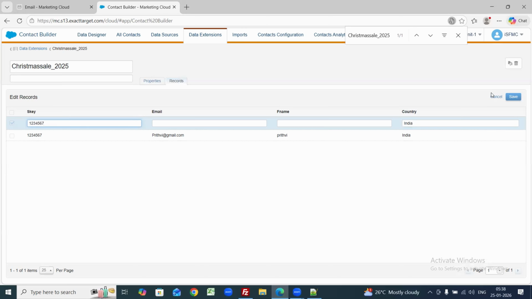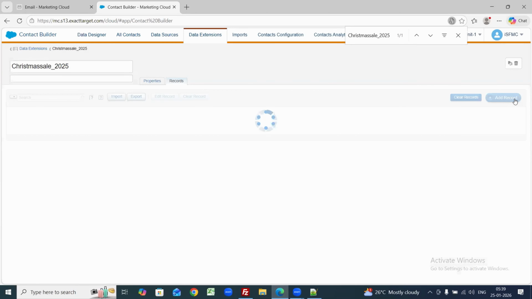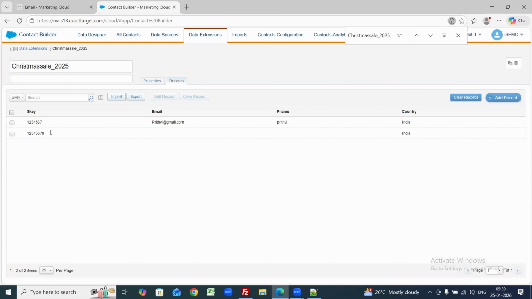Duplication of subscriber key. Yes, because in our data extension, subscriber key is the primary key. Now we are adding a duplicate value because values 1, 2, 3, 4, 5, 6, 7 already exist here. So if you click on save, it doesn't matter for country, because though we are adding the same value, it is not a primary key, right? So it doesn't create an issue. You can see it is throwing an error. Now I'm going to change the value and save it. Now the entry has been created.